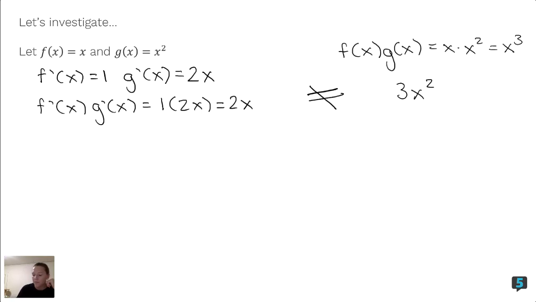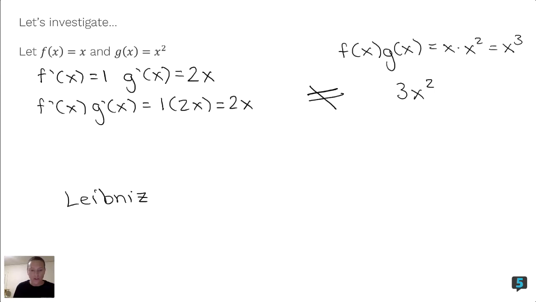So Leibniz actually discovered that the product of the derivatives was not going to be the same as the derivative of the products. And that's where we had to come up with the product rule, okay? So our intuition here might be leading us astray a little bit, but that's all right. We've got to come up with the product rule instead, okay?